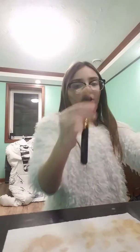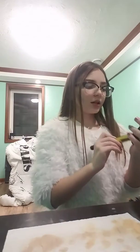Now, let me take this brush that I thought was a blush brush and take this new e.l.f. blush in the color Mellow Mauve, I think. And just choo choo choo choo choo.